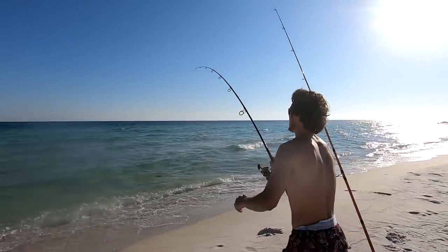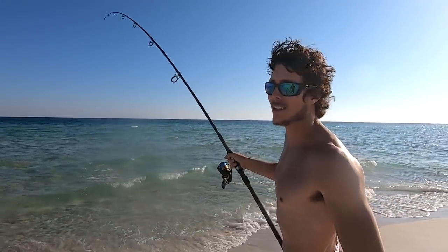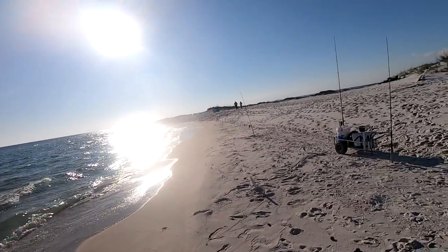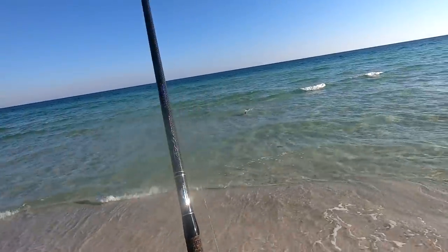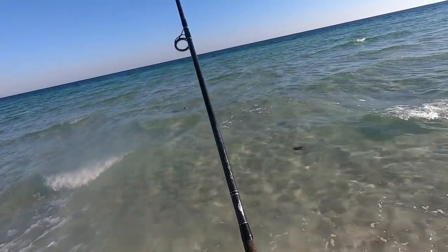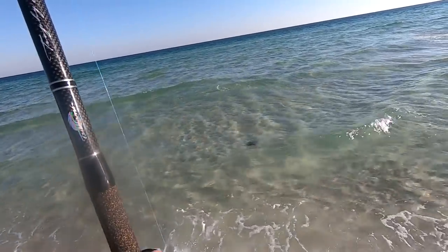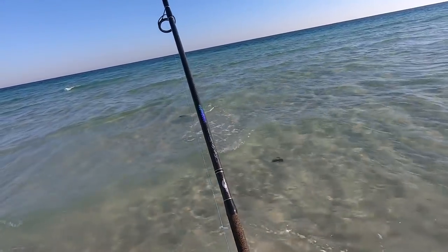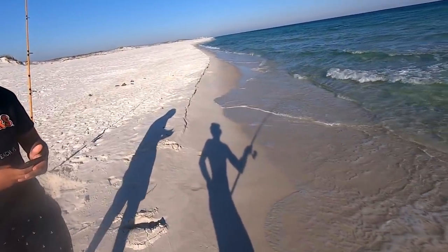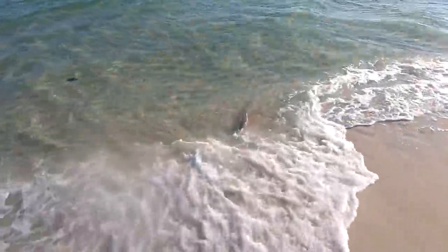We got something big on — I think it may be a big redfish. I'm glad we made the move; this is what it's all about right here! I think it's a nice redfish. Just what we're after — big old redfish! For some reason this area of the beach always holds redfish and this is exactly what we want. Big old bull redfish. This is a very crucial moment — it can get off here, so just keep reeling.